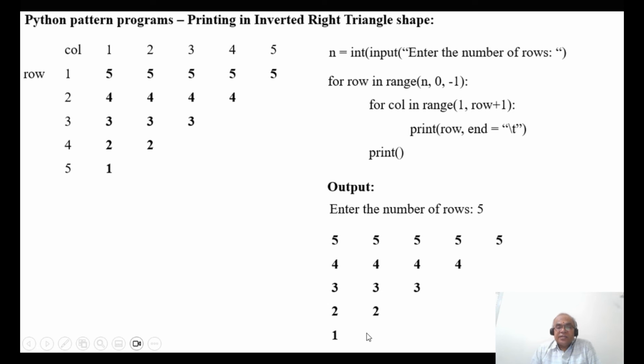Again, after executing this, it comes to the 0th row. Then again it goes back, takes the row decremented by 1. So 1 minus 1 becomes 0. Is 0 within 0? Condition is false. And it comes out of the for loop directly. That is the row loop also. So this is how you will be able to execute and analyze the program.